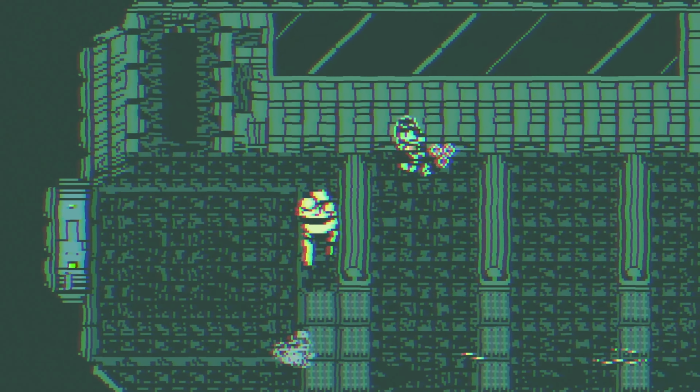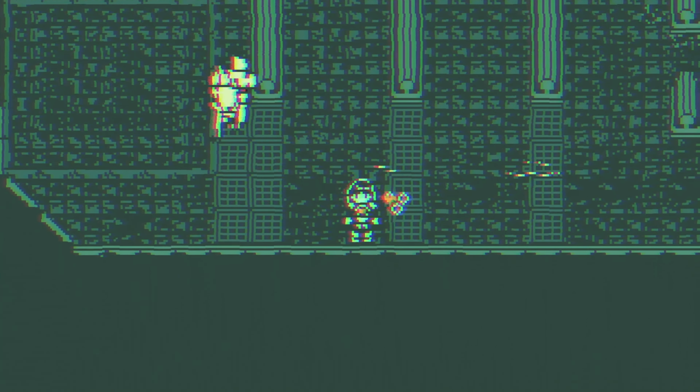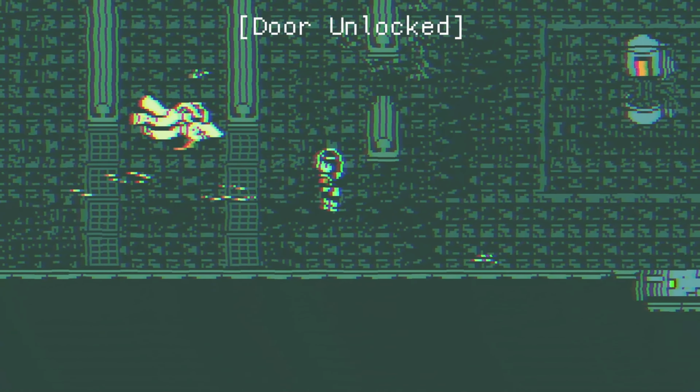There are also plenty of items to be found too. Weapons, ammo, character upgrades. There are also some hidden items strewn about the world as well, so keep your eyes peeled.